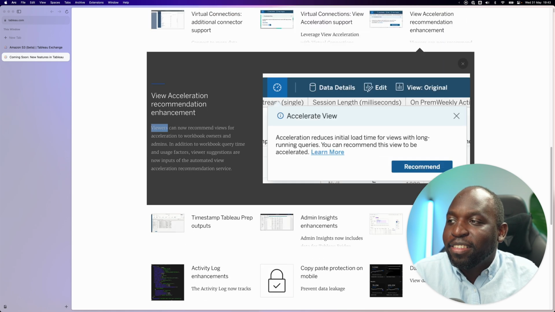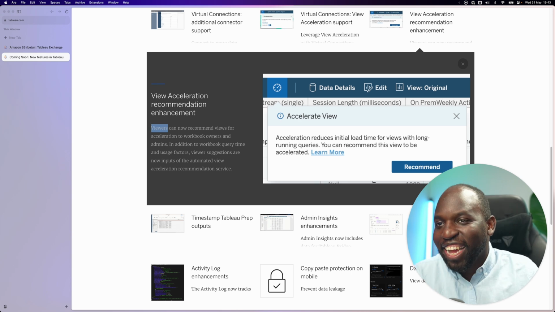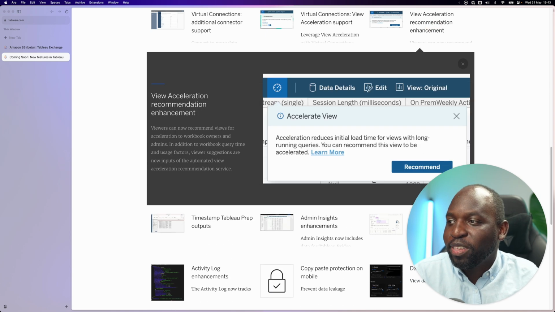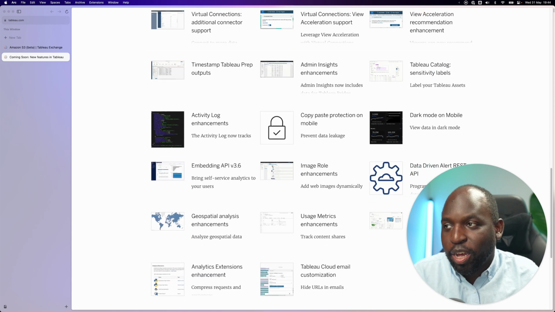The only problem I think is, who won't click that button? You know what I mean? That would be an interesting dynamic to see how that works. I wonder if you can restrict who can do that. Obviously, you have to have access to the workbook to hit that button, but how do you stop everyone hitting it? Maybe the automation side is that if everyone hits everything, it's going to choose the highest priority item, so it balances out over time. But the first time people see that, I think everyone will just smash it, and then it won't work, and they'll be like, oh, what's the point in that?